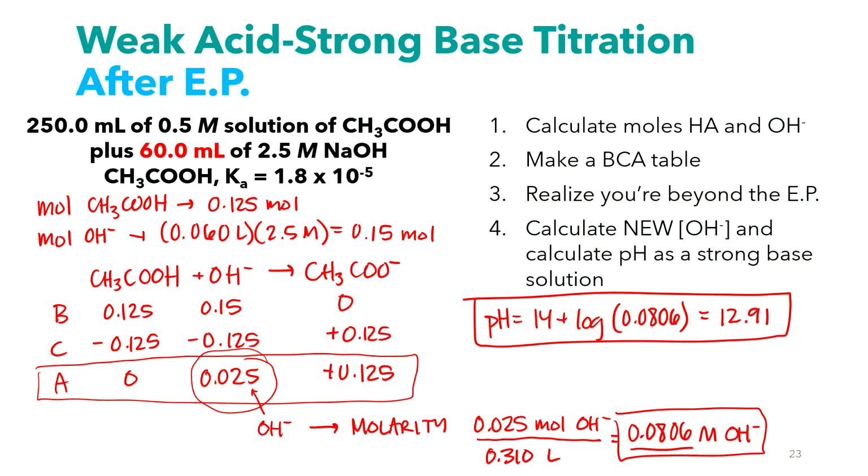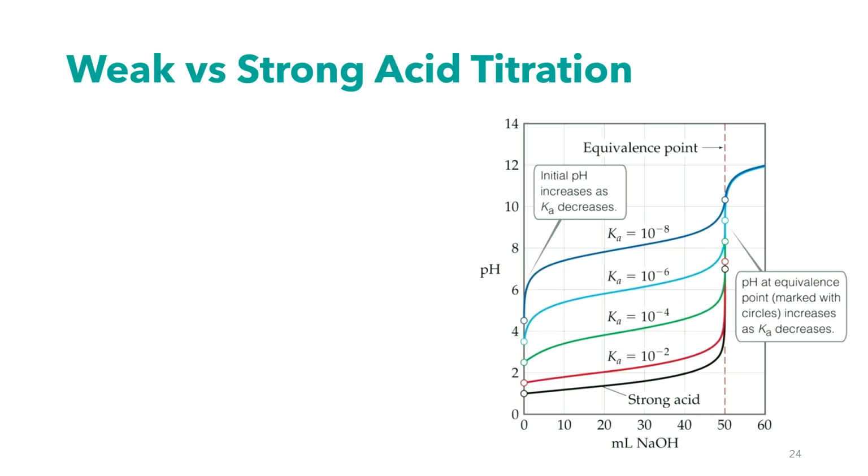Let's chug. So I want to compare, let's look at this graph. I'll explain it first. We're looking at weak acid versus a strong acid titration. So our y-axis is the pH. Our x-axis, we're adding in our mLs of NaOH. And then the different colors show us different acids. All right, so this is a question that I think I have something of this flavor on my post-lecture where it says, hey, which one of these graphs is a weak acid, strong base titration?